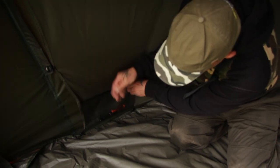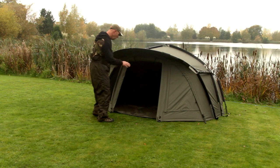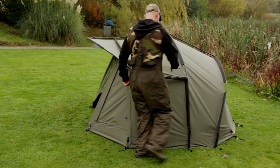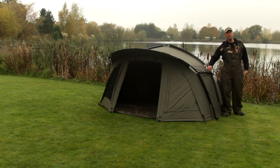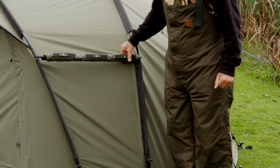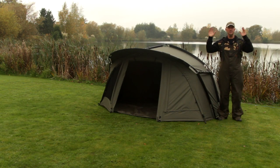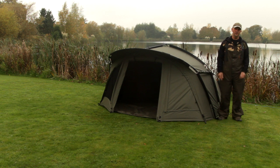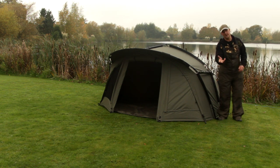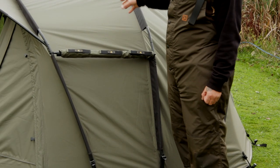We've got pockets on the inside to stash your phone, your keys, your little diary, your notepad — all in there. On the sides we've got the rod retainers. These hold three rods, velcroed on, so there's a bit of noise if anyone tries to undo them in the middle of the night. It also saves your rods from leaning against the trees — a bit of wind could bump your spod rods, marker rods, or spare rods on the floor. So we've got two of them, giving you enough to retain six rods externally on the bivvy.